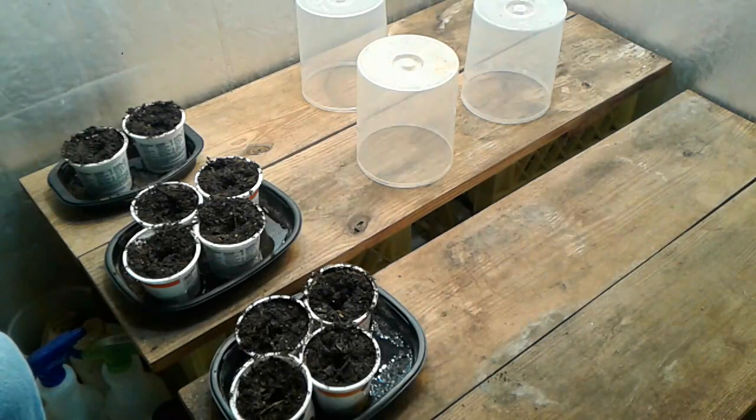Ok friends and potential friends, this is going to be a very boring clip — you can ignore it if you want to — but I want to make sure I cover all the different phases of this particular project. Remember a while back I brought home an acorn squash, had it for supper, it was ok. You didn't want to see me cook it — it was edible, that's about all I can say for it. That's another recipe I'm going to have to work on. But meanwhile, I got some seeds dried out.